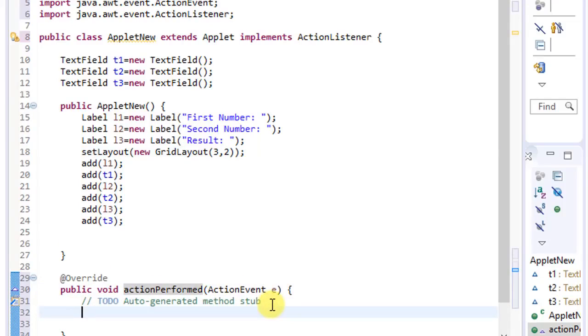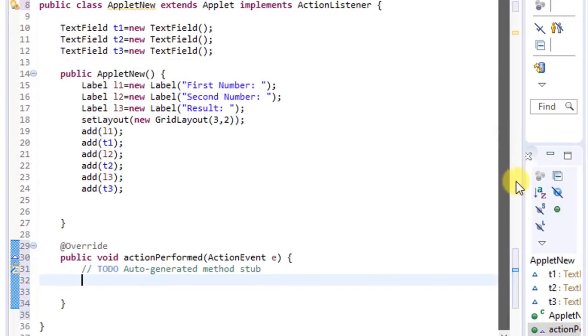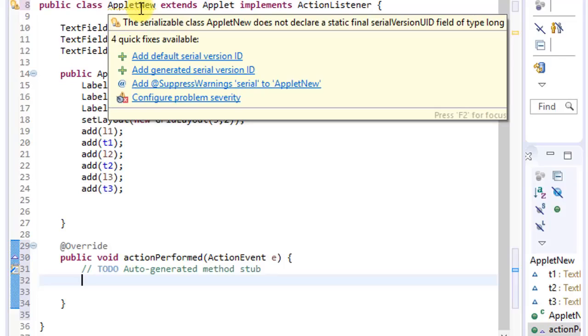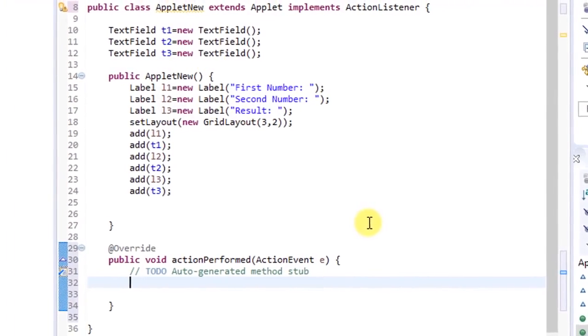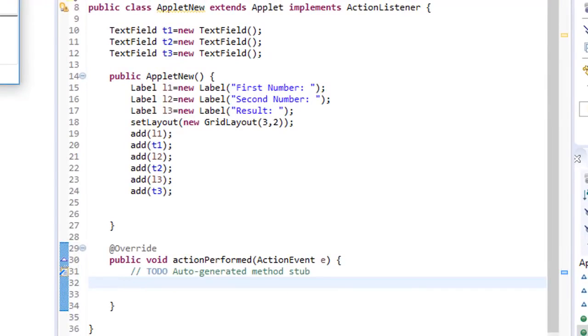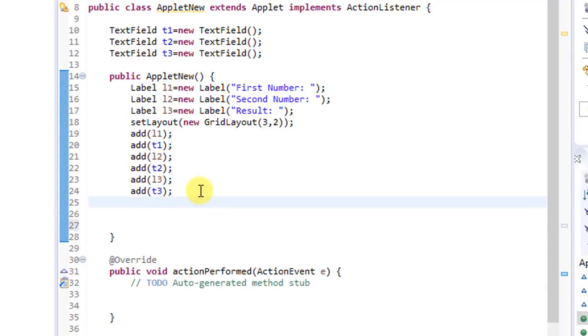So yeah, that's why we have mentioned it, and there is no error right now. There is some warning, but that is not actually an error. So there is no error now. If we try to run this, there is still nothing happening. Our UI is still dead because I didn't mention for which label or text field we need to do some action, right? There should be some button or something.